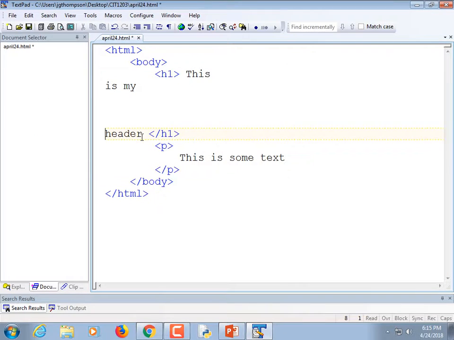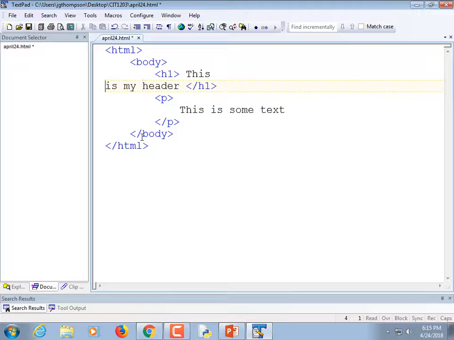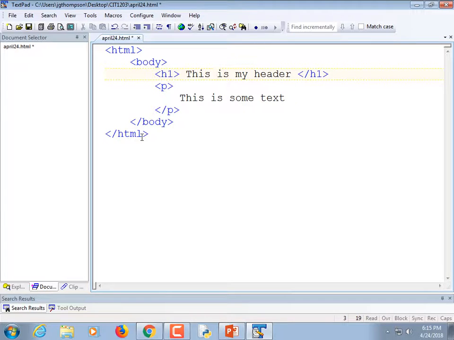Interesting. It decides how it's going to break your text. There is a symbol for a non-breaking space. If you really did not want it to ever put my and header on separate lines, I'm just going to show this to you, but I don't really care if you remember it. Ampersand NBSP semicolon means non-breaking space. Ampersand means this is a special code. This is a 4-letter description of the code, and then the semicolon marks the end of that code.